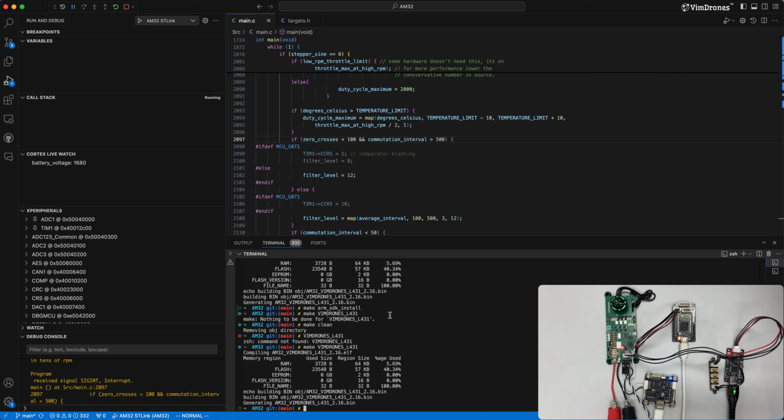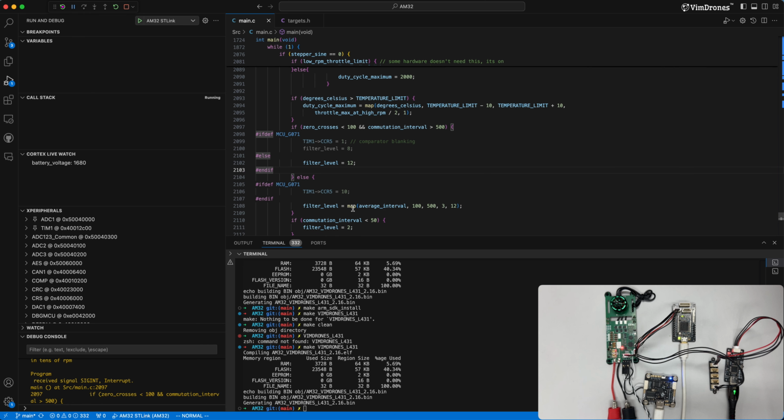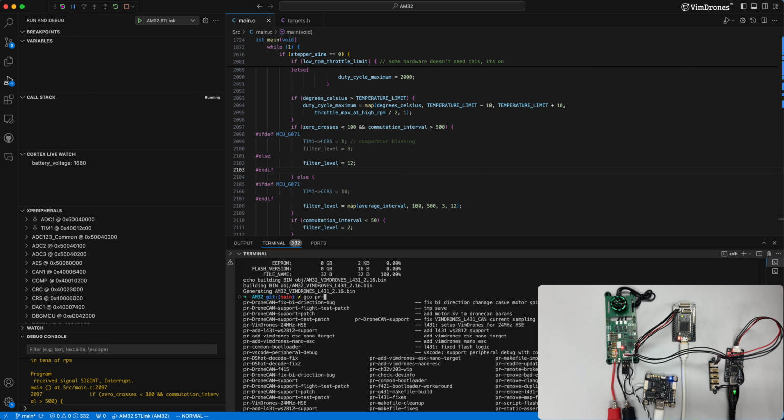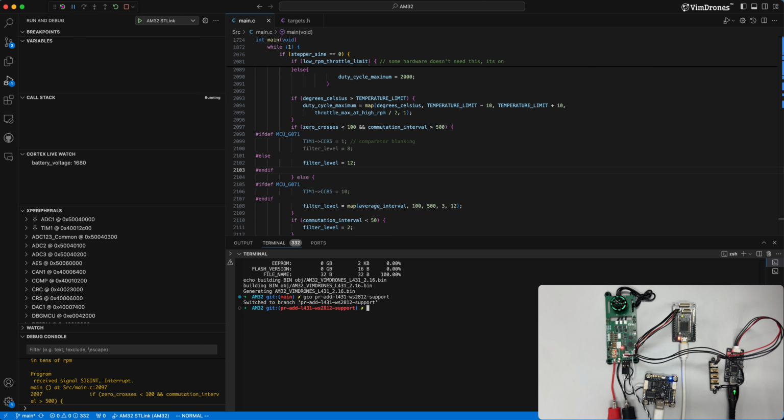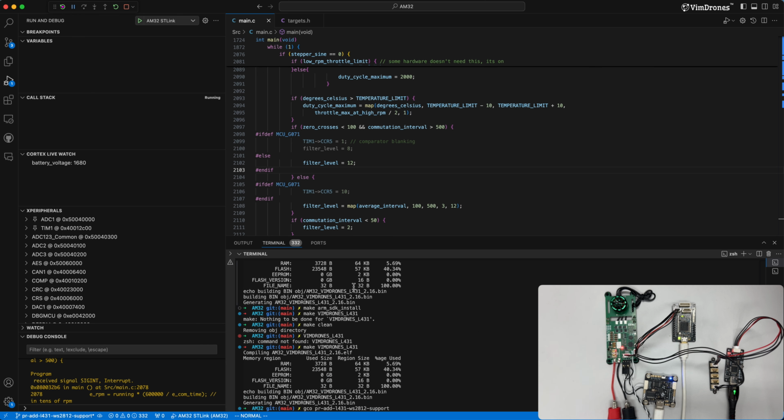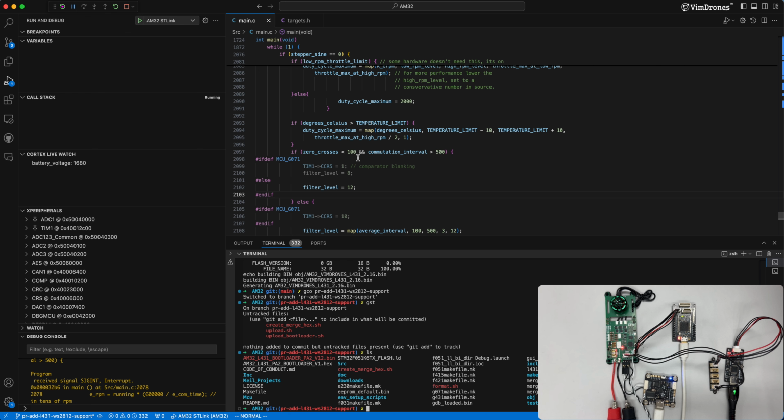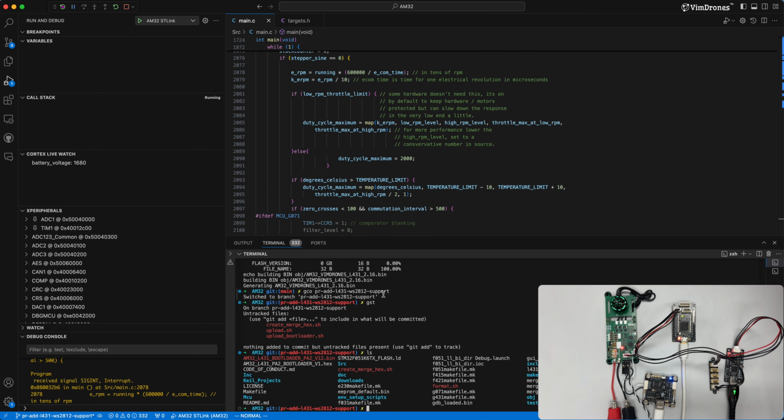I have already finished the code, so I will change to my branch. I will give a reset so you can see the code change more clearly.